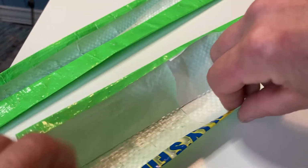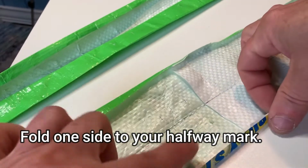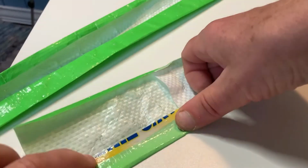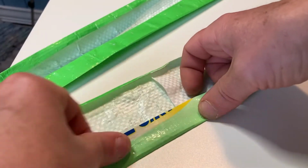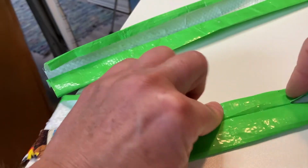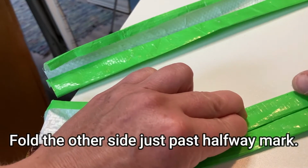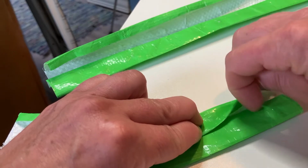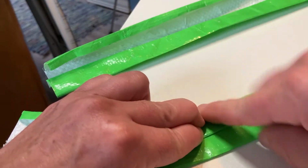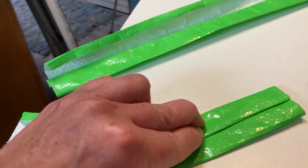So the next step here, I'm going to go ahead and fold this so that it meets up with that center line right there. And I'm going to make a nice hard crease all the way up. We're going to fold this one so that it is not at that halfway mark, but just past it a tiny little bit. So that when you sew through the top of this layer, you're also going to be catching this layer and the folded under part as well, and the other side. So if we do a zigzag stitch along here, it'll make for a really nice, strong handle.